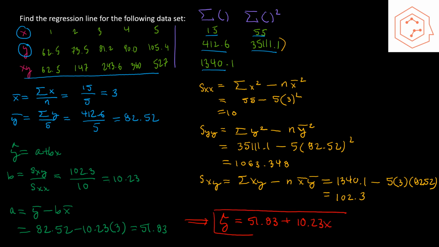And if you graph this line along with the points in a table on a software such as Desmos, you'll see that in fact it is the line of best fit. And if you use any software like Google or Excel and you calculated the line of best fit for these points, you should get something very similar.